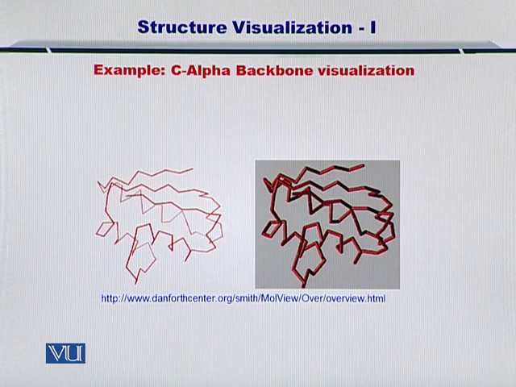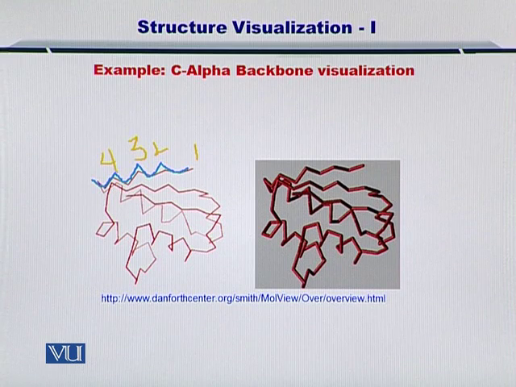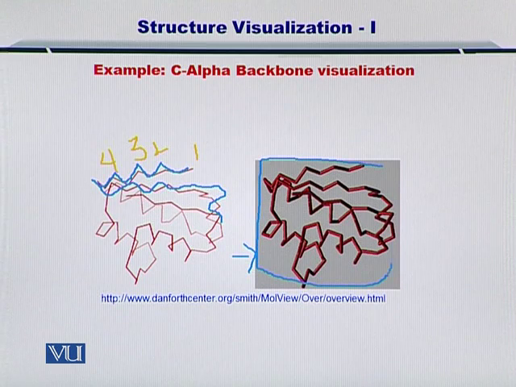So starting from the first alpha carbon, you move along the alpha carbons, and you can clearly see that this is the first alpha carbon, this is the second, this is the third, here is the fourth, and you keep tracing the path of these alpha carbons, and you can construct the entire skeleton of the protein. In this figure here on the right side, you see it in greater detail.